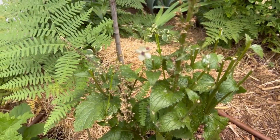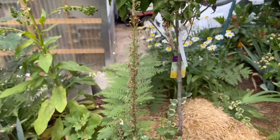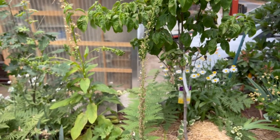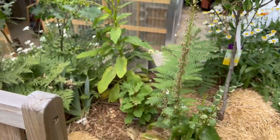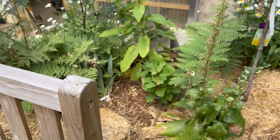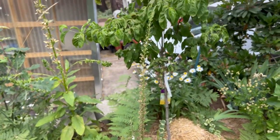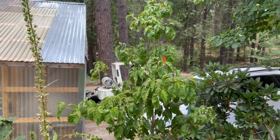I left this Southern Charm verbascum — it has pretty little creamy pink flowers. I left one stalk to go to seed, hoping it reseeds so I'll get more to spread around. So far the gophers have left them alone. My oak leaf hydrangea is coming up slowly but surely, and my pink dogwood is getting acclimated to its place here.